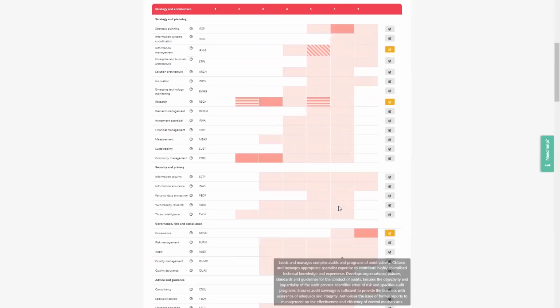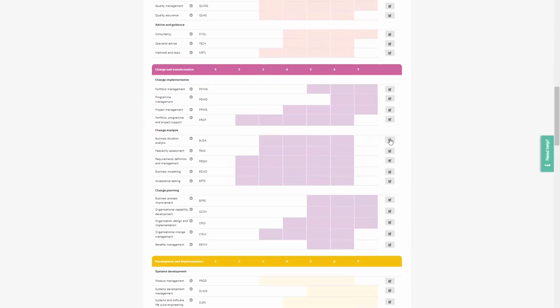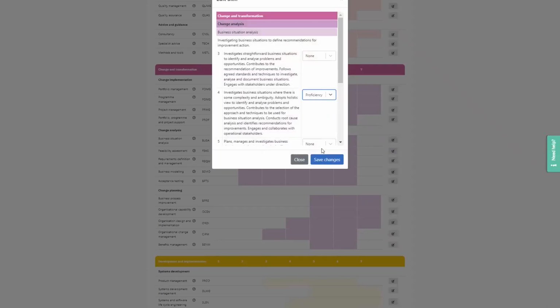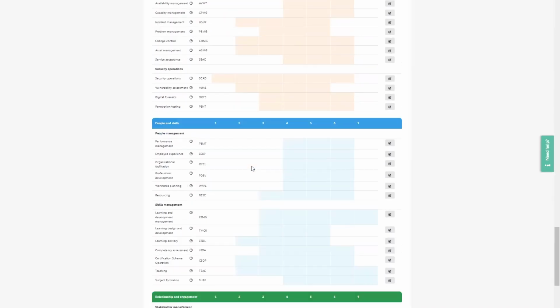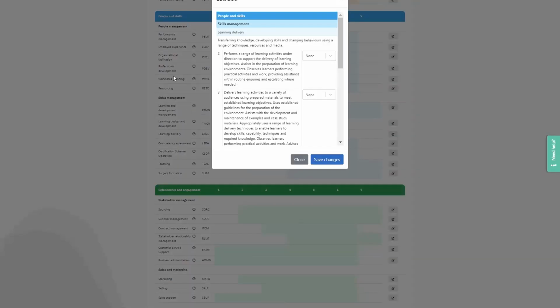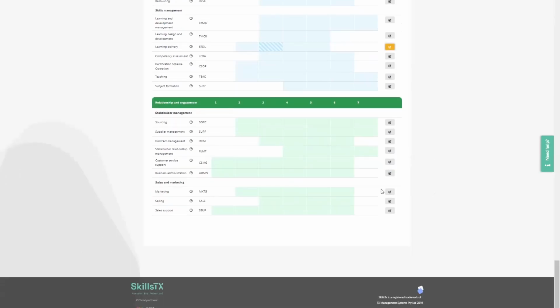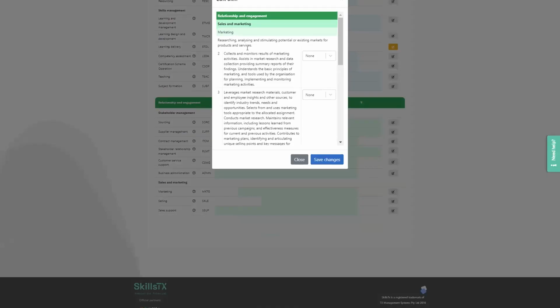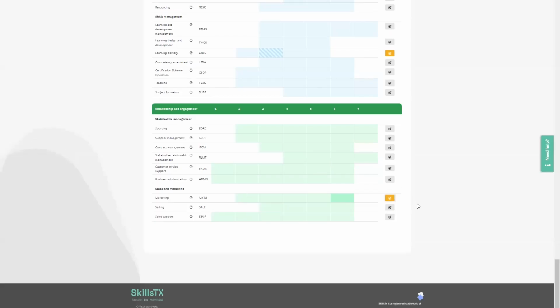And you'll see the various sections here. So here we start with the strategy of architecture to change and transformation. Again, I read it. I think, okay, yep, that applies to me. And I believe there's over 121 of these. So here are the people and skills. And again, I'm going to go through those and say, oh, yeah, that sounds like me. Read the descriptions. Am I proficient? Do I have knowledge? Am I completely competent? Here it goes, now relationship management. Here we have sales and marketing. Again, read it, competent. That sounds like me.